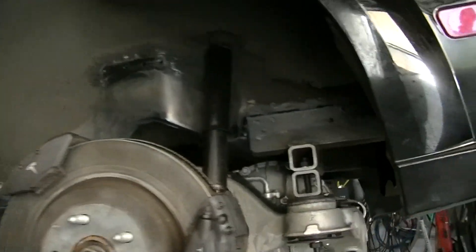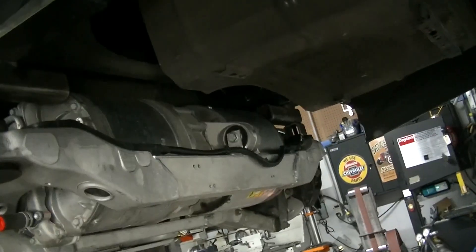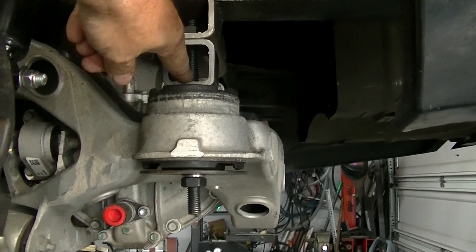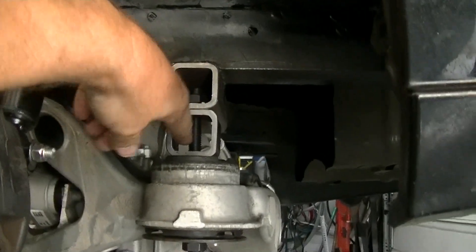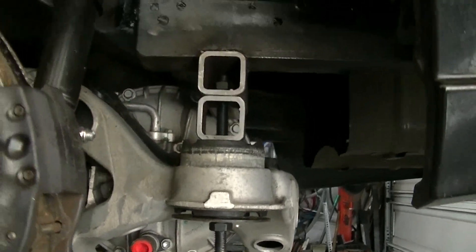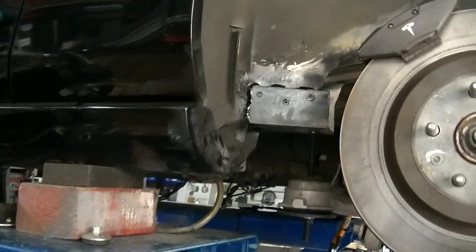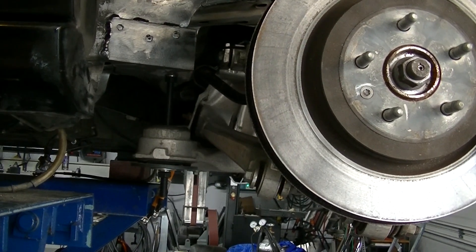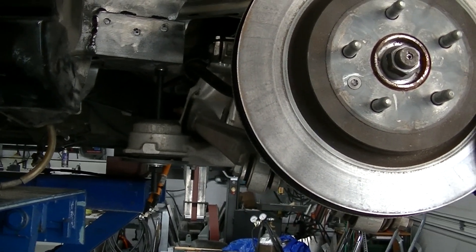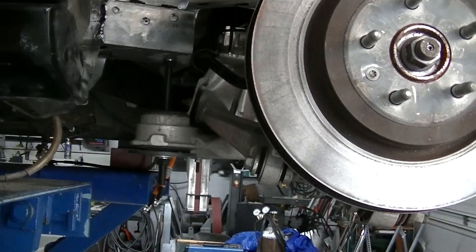It's up in there, and I used high-strength threaded rod here so that I can move this up and down. I've got about an inch or so I can go up or down. I don't want to be too low because the bottom of the car is right there and the Tesla setup is lower than it — which makes sense because of the battery pack. If you imagine a battery pack under here, it's probably about the right height.